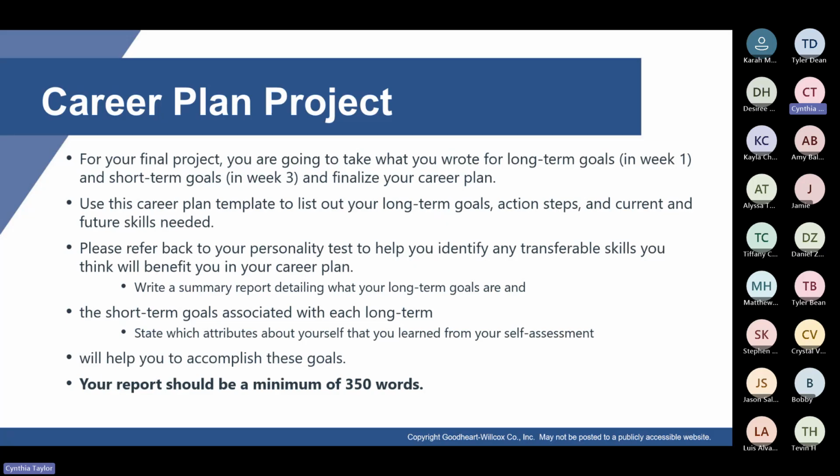There is a career plan template that you can use. The final report should be a minimum of 350 words. What's going to happen when you do your final? There's going to be a template where, if you already have your long-term goal, which you should have by now, you're going to plop those in. You've done your short-term goals, which I'll look at. You're going to plop those in, and then you're just going to write up a quick summary, putting the two together in narrative form. This is really like a career plan outline, and it's really for you, to help you see where you're going, a clear picture of what the next 5 to 10 years will look like as you start your career, right?